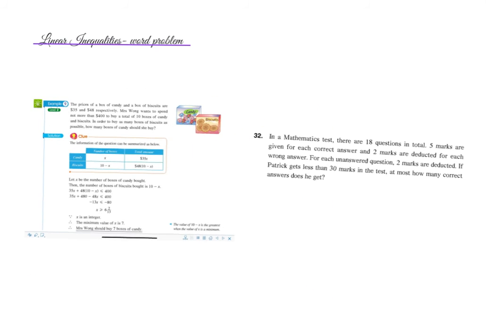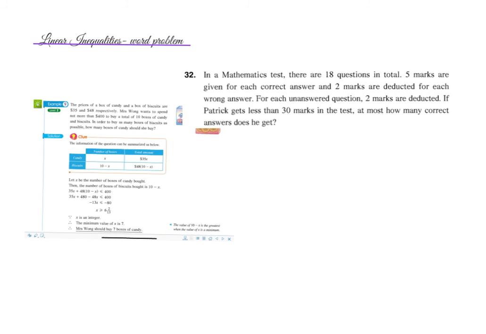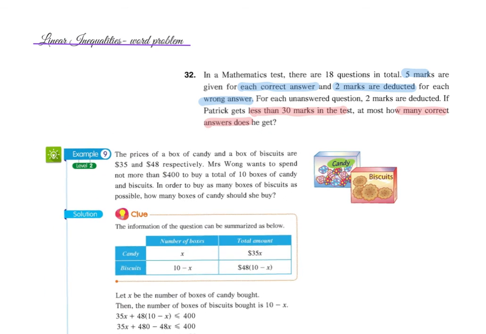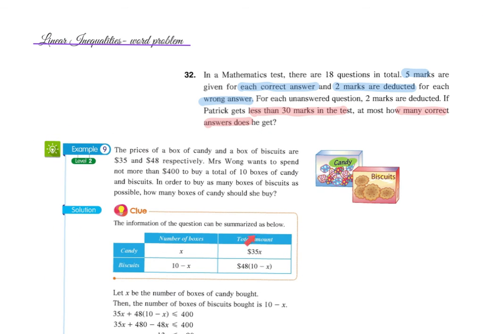And apart from this, we have the point system also. So you can see that the keyword is also each, for example, for each correct answer 5 marks, and then 2 marks are deducted for each wrong answer. This is also a very common question. So you see, we also get the keyword of each. And also we need to check how many correct or incorrect answers we get. So after that, we will see the total score. So this is also a common case to have a table. And then you need to get some practice on how to find out the things we have to put inside the table.